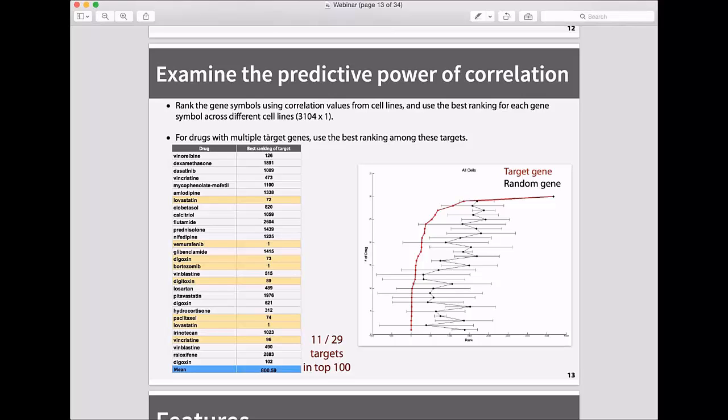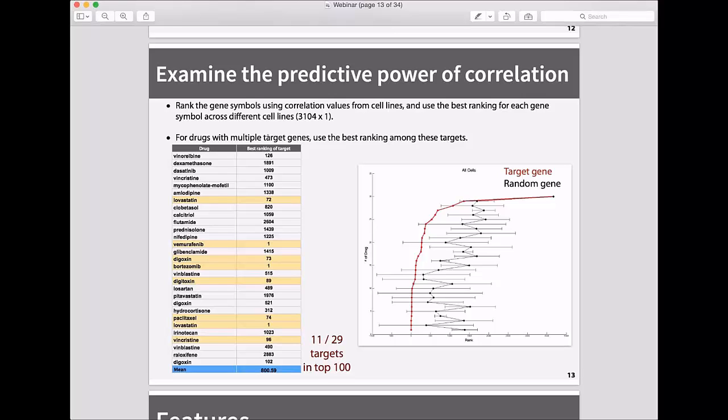We see that for some of the drugs, this correlation feature seems to be effective, seems to be statistically significant. But because we're doing this across 7 different cell lines and different numbers of targets, this is like a multiple testing procedure, so we can see for some of the drugs, this correlation procedure does not seem to be very significant. But overall, we think this is a useful feature for picking out correct targets.